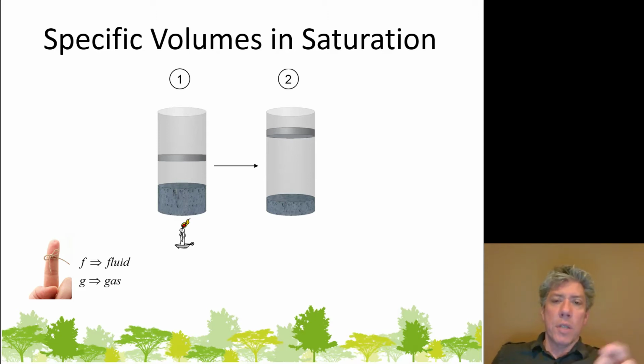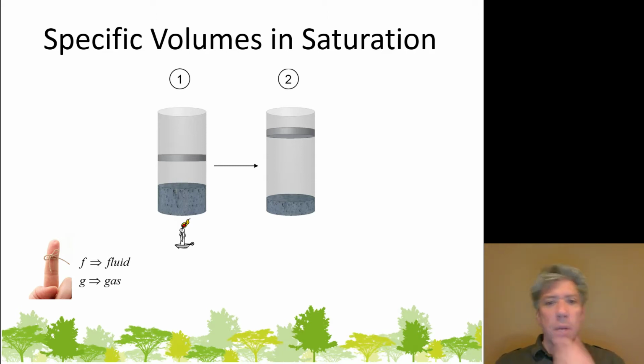Now, the F and the G subscripts actually come from German words, from what I've learned. I don't know what those German words are. I don't even remember now. But the way I remember which one goes with which is F reminds me of fluid, and yeah, fluid can be gas or liquid, but most of the time in our everyday language we think of fluid as a liquid. So F reminds me of a liquid and G reminds me of gas, and so I can remember which property goes with which, liquid or vapor, by just remembering F is for fluid and G is for gas. You may want to make a note at the top of all your saturation tables that F goes with liquid and G goes with gas.